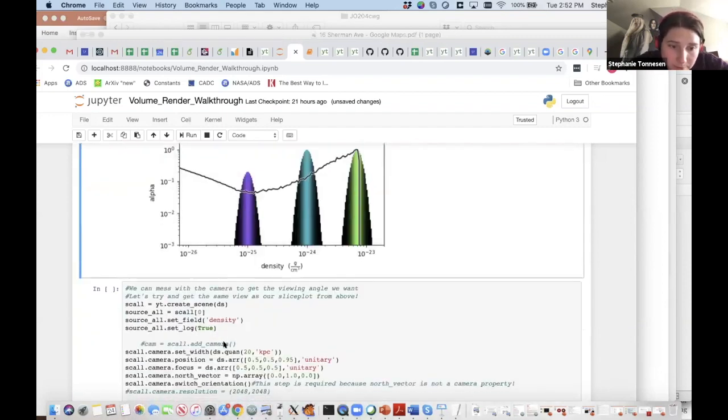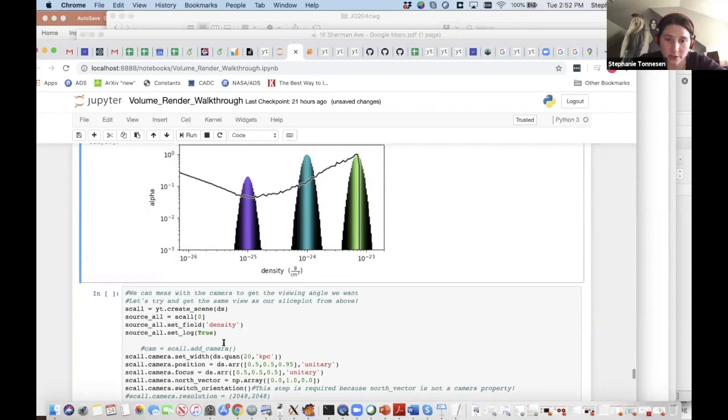So I've just let the camera do whatever it wants in terms of viewing angle, and you can set the viewing angle that you like. You can go totally nuts on this. I often like just viewing along an axis.